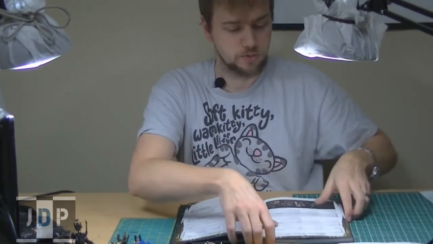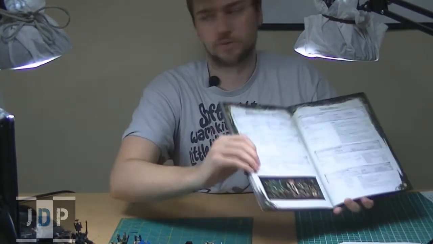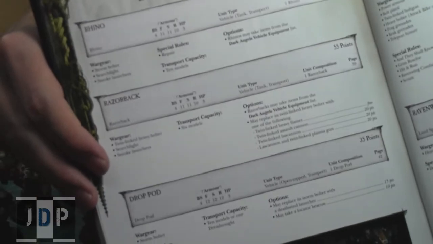So now it's time to go to the dedicated transports section of the Force Organization chart. And as you can see, it has the standard three dedicated transports that a Space Marine army would typically have, being the Rhino, the Razorback, and the Drop Pod. The Rhino got a decrease in price once again. No, sorry, it stayed the same. The old Rhinos in the old Codex were 35 points, and the new ones are also 35 points.